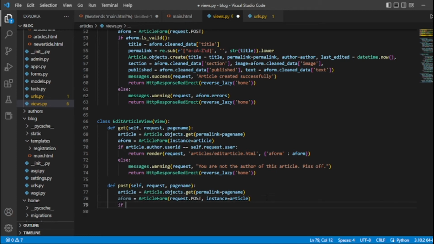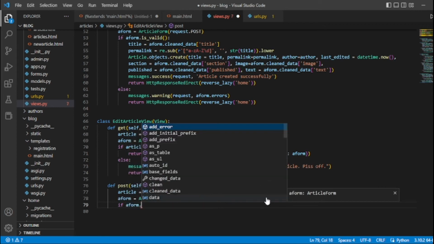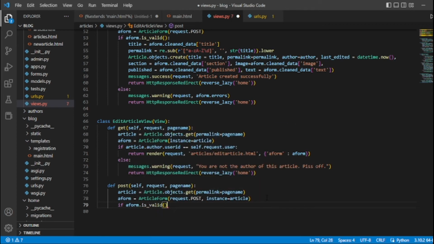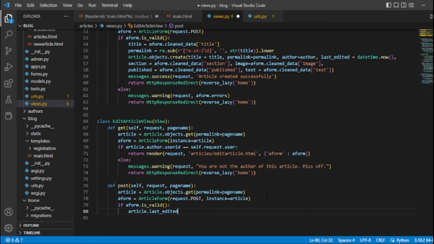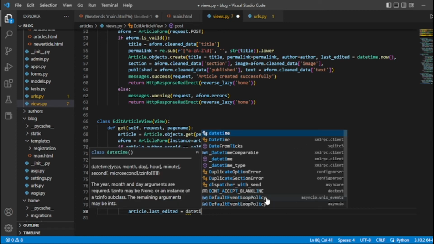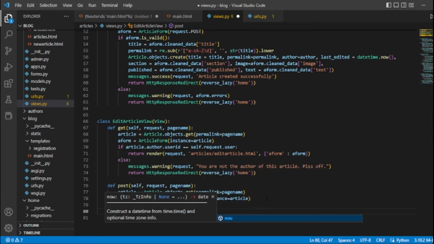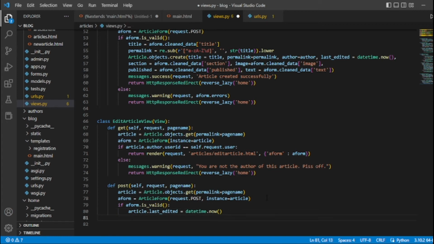So that's it then. If a form dot is valid, then we've got to update the last edited bit. So article.last_edited equals datetime.now, and then a form.save.